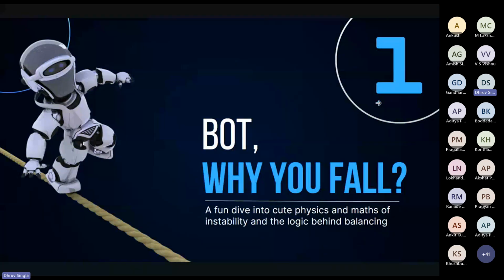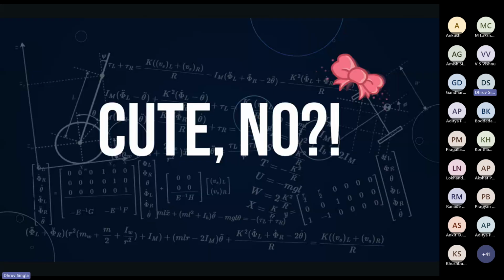Yeah. So, why does it fall? We will be diving into the cute physics and maths behind the stability of our board in the physical domain. And we will be seeing how it balances itself and how it transfers the data to the control system. So yes, cute physics and maths. Cute, no? Don't worry, we won't be diving this deep into the physics and maths, and we will try to gain more of an intuitive idea behind how the physical and mathematical domain of our code works.